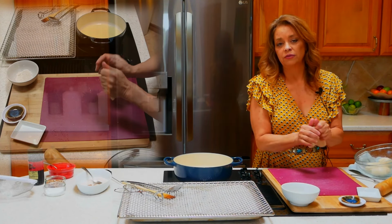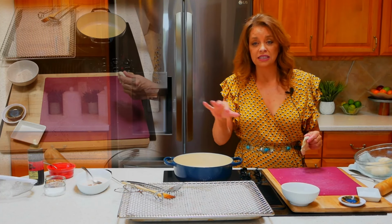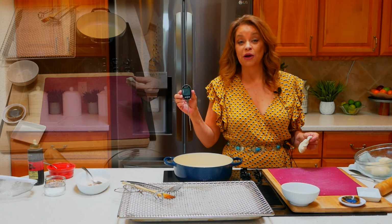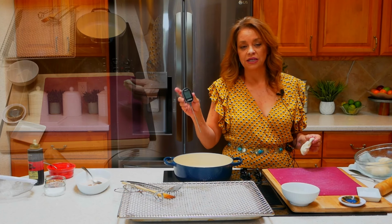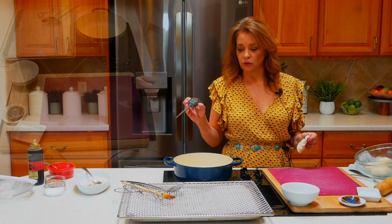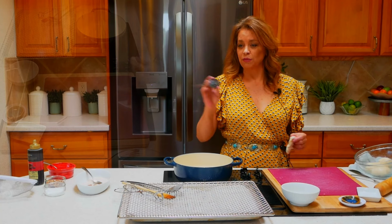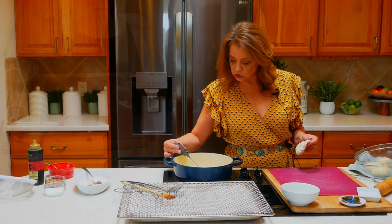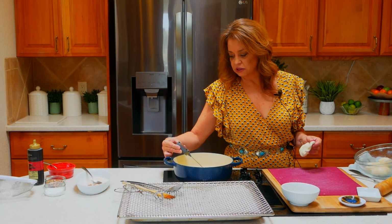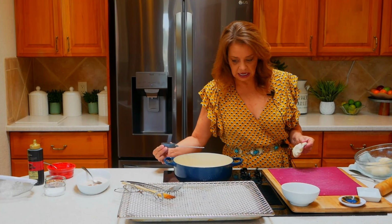Now, most of the time, everybody has their little hints. Some people like to take a little piece of the dough and drop it in and see that it starts to bubble. I found that just using a thermometer is really nice, because I like my oil to be at about 350 to 370 degrees, so we get a good, quick fry on it. It doesn't get oil soaked, and it allows it to puff up and be beautiful. So testing this oil right now, it looks like we are right where we want to be. We are looking at 360. So that is scorching hot.